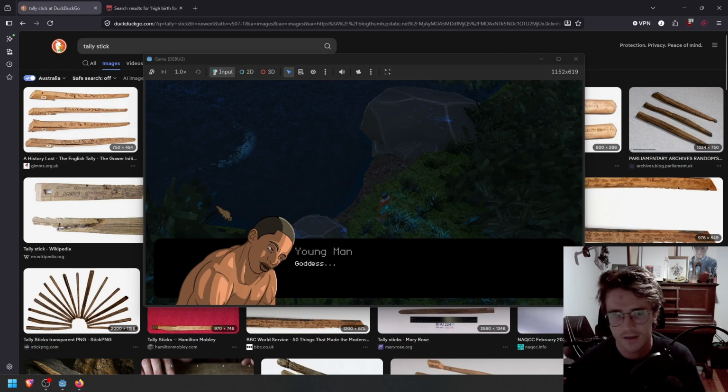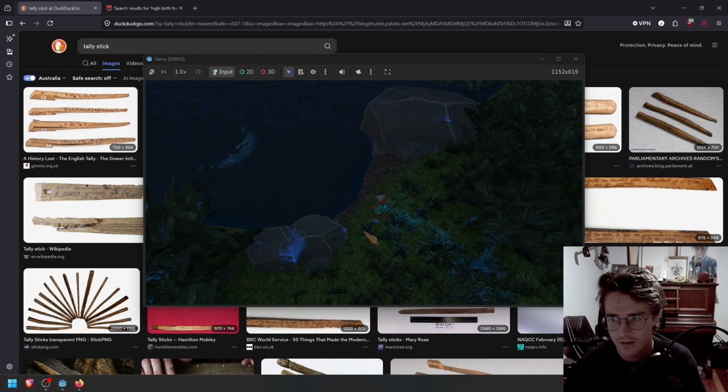So yeah, this is my tally stick cursor. You can kind of see it. There's some bits of semblance, but it's not obvious. Then again, it doesn't really need to be obvious because I designed it with the intention of it looking like a tally stick. You can argue that it looks kind of like a tally stick. Like maybe there's an identical cursor out there somewhere that looks like this cursor.